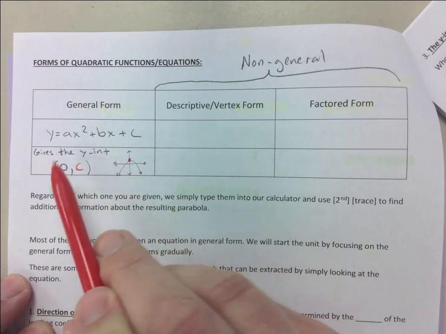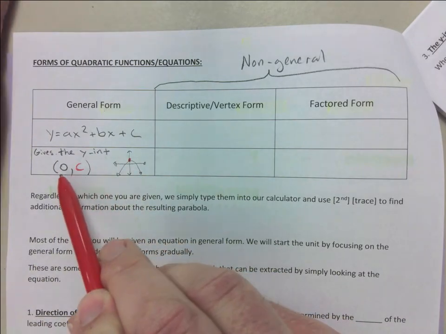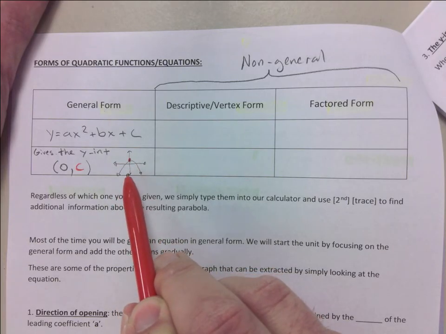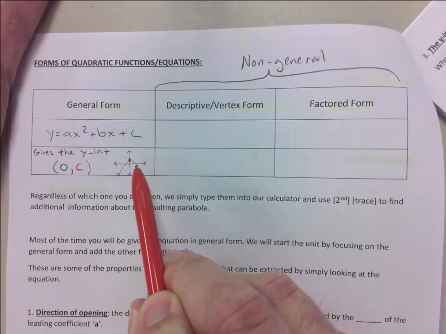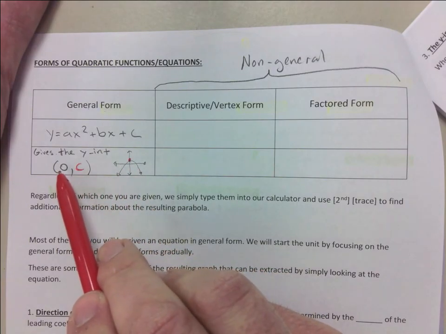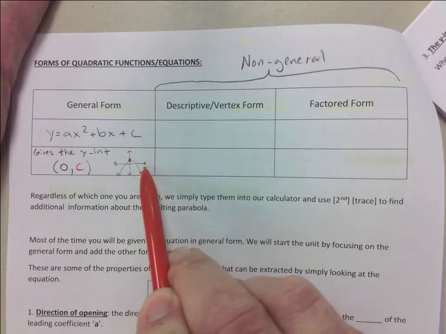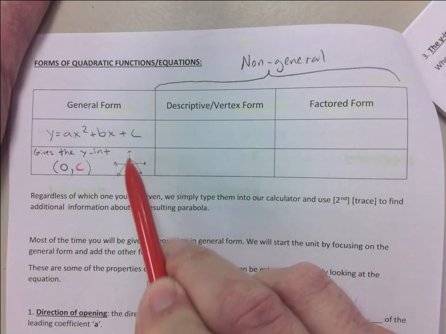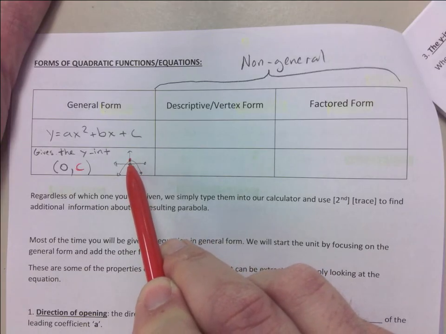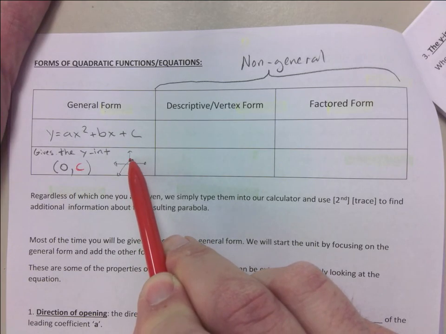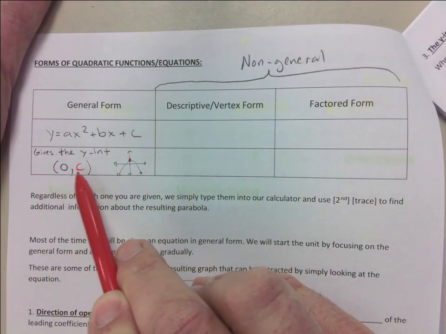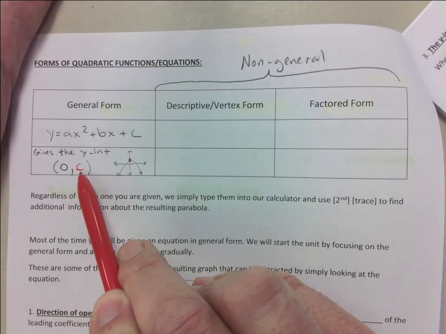Does it make sense that x is equal to 0? I don't know if you remember your coordinates, but every time you want to find any specific point on a Cartesian plane, what do you get first? Your x value tells you how much you're moving sideways, and your y value tells you if you're going up or down. So x is always equal to 0 at the y-intercept, always. There are no exceptions. So c is that number.